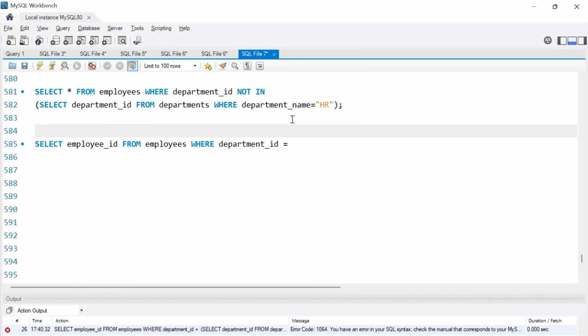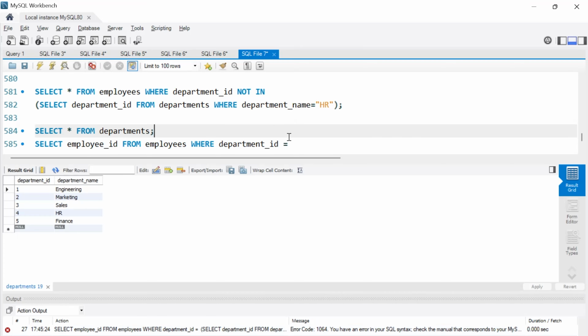For that I will check from the departments table. Yes, for HR we have department ID as 4 and for sales we have 3. Okay, we'll use this.